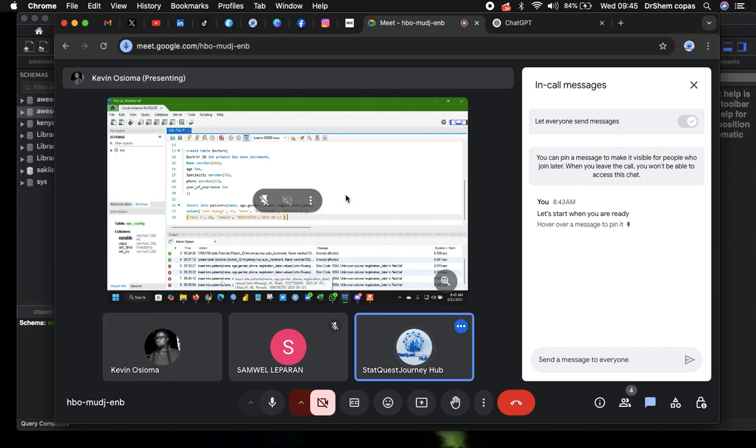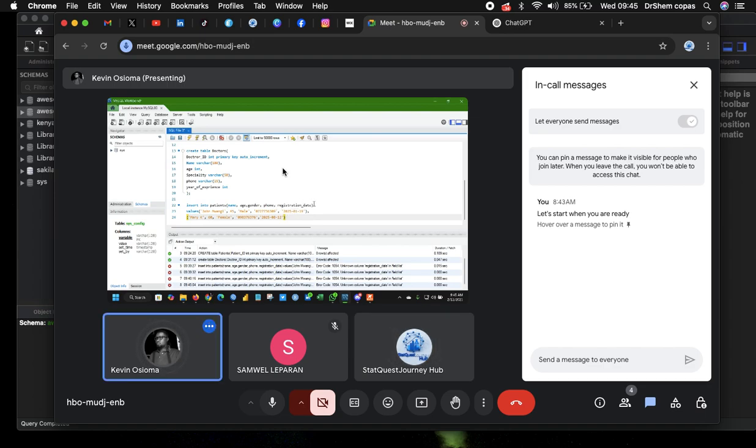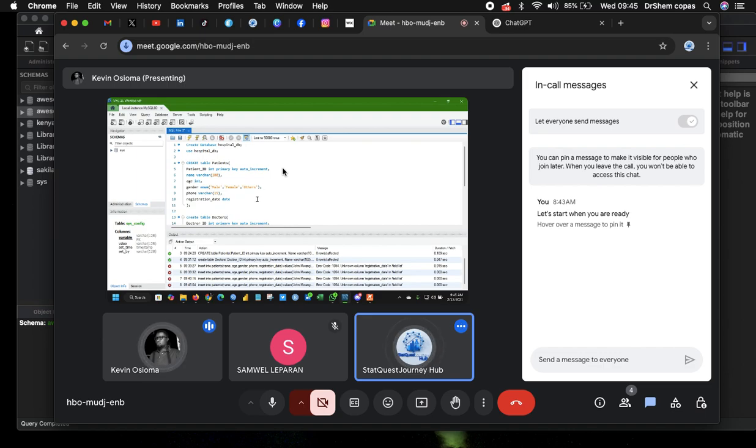Insert into: unknown column registration date in field list. Registration date. Okay, check the registration date. Is the spelling the same as in the other one when describing the table? Registration underscore date is the same.